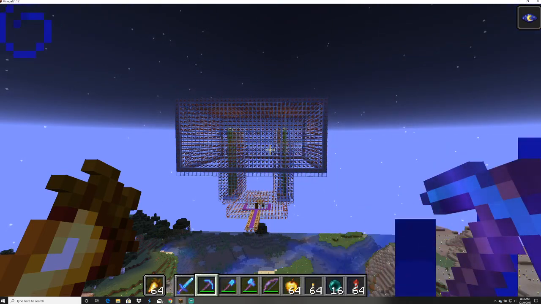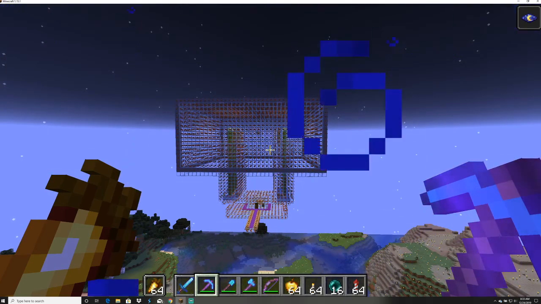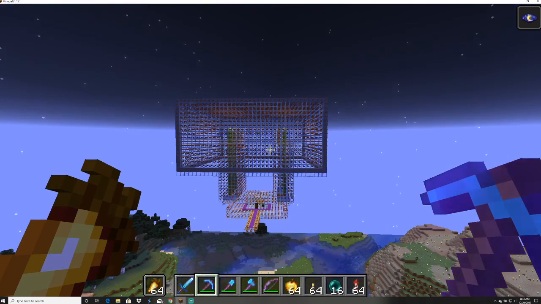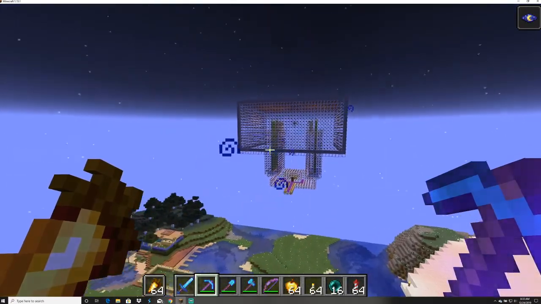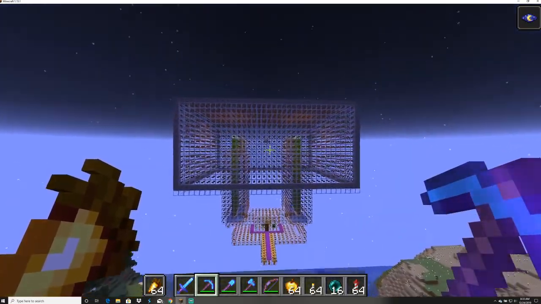If this was the second day of the server, this would be way overpowered. But there's no way to get this in the second day of the server. Because like I said, you have to have a silk touch on your pickaxe first. If you don't have silk touch on your pickaxe, you're just going to break it. So you have to have silk touch. And then you have to have the ability to be able to build something.